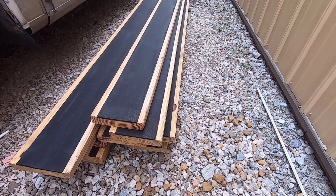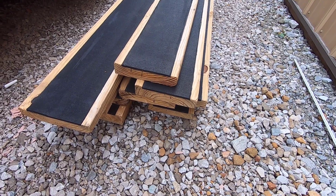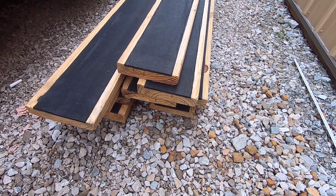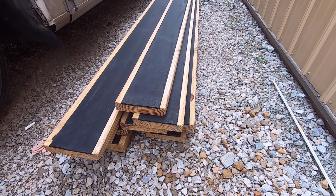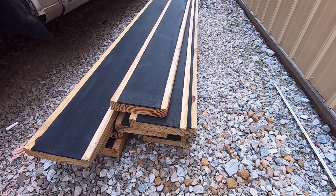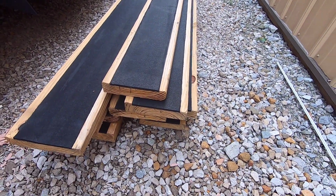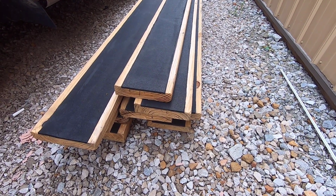So I got this directly from Industrial Wood Technologies out of Texas. This is shipped to me via freight. You can also pick this up at PJ Trailers. And I would suggest checking with your local trailer supplier to see if they have access to Industrial Wood Technologies and this new Blackwood product. So let's get the old deck taken off and get the Blackwood prepped for the new deck.